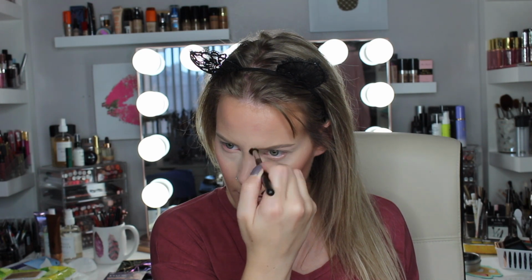So I'm just going to go in with this Morphe M330 brush. It's kind of like a tapered blender. And let's see. I really like this shade of contour. Normally the shades that I use are super gray, and this one actually doesn't really look gray at all. It's more of just a light brown. I like this. I like everything so far. And then I'm just going to go in with this little brush just to bring those lines a little bit closer together. I think that looks pretty good. My skin's also really dry right now for some reason, so I have some dry patches, but I like that contour.